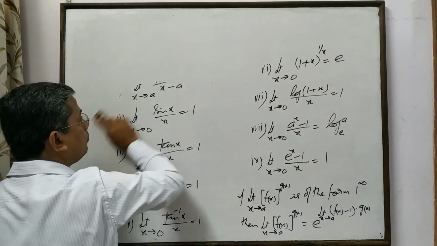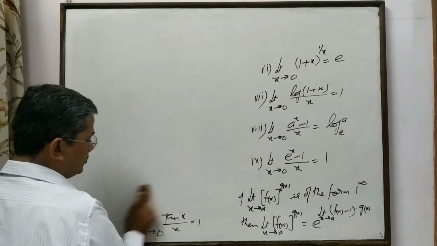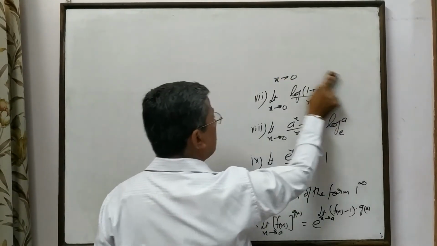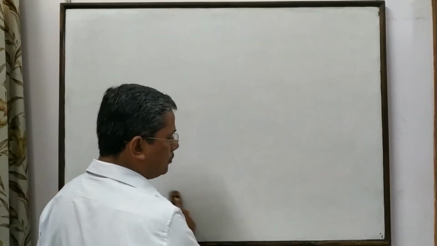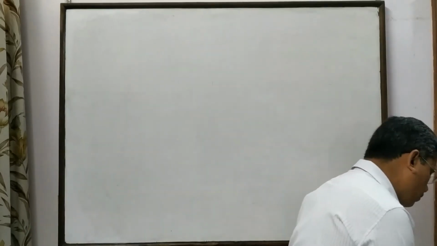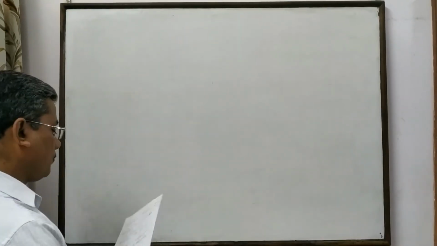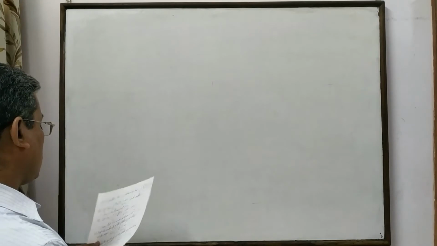So this is a brief about the limits, how the limits can be used. Now, I haven't taken any question on the limits because our primary objective is not to solve the limits. Our primary objective is to find the continuity of a function. So let's try a few questions on continuity and see how it works out.